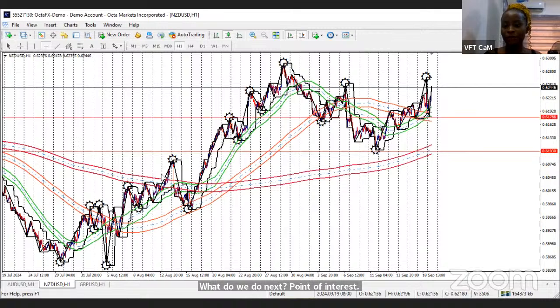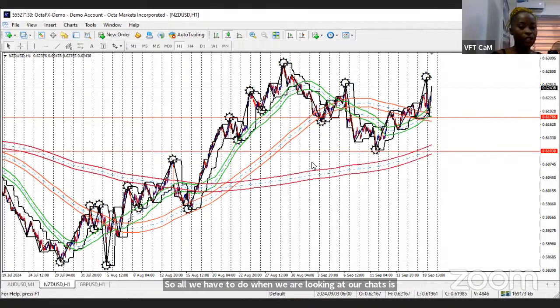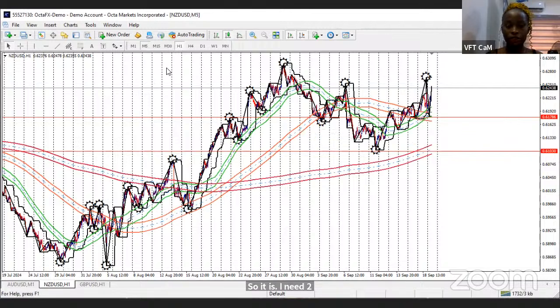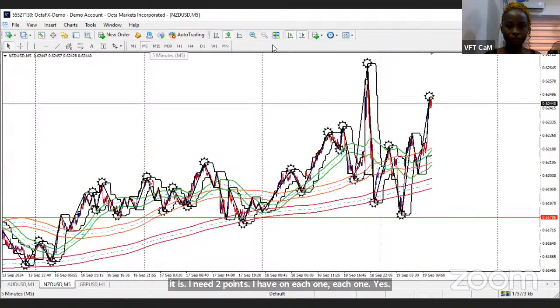And the second one, I don't know if we have people who are just seeing the indicators for the first time. Do we? These indicators help us to calculate specific liquidity points. So all we have to do when we are looking at our chart is just to mark out levels that we know the indicator has helped calculate, liquidity points that price will trade into before it continues its overall move. So these are the 2 points I have marked out on H1, yes, straight to the M5 time frame.